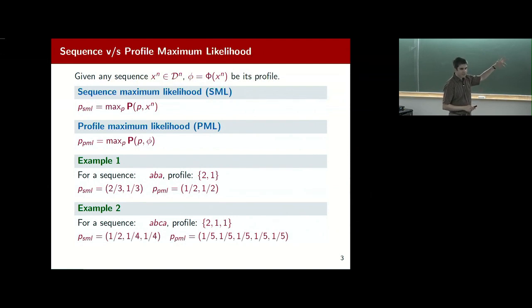One thing I switched a little bit is that I'm not constraining the size of the domain. You don't know what the domain is. So even though I see only 3 elements, I have to allow for the fact that there might be elements in my domain that I haven't seen before. In fact, that's one of the big challenges in many of these estimation problems. You see a sample, and there's probably a bunch of unseen elements. Somehow in your prediction of the property of interest, you have to account for the fact that there are probably unseen elements that you haven't seen in your sample. The nice thing about profile maximum likelihood is that it's in some sense predicting the existence of these unseen elements.